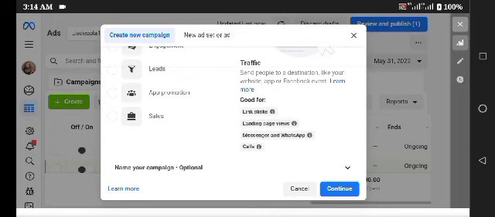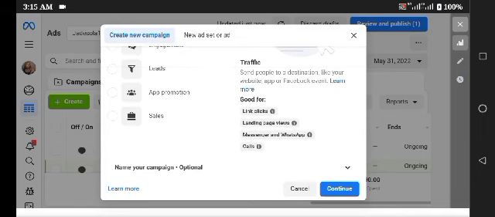It's good for link clicks, if you need to send people to a destination like your website, app, or Facebook. Whereas reach will reach many people, traffic also reaches many people, but reach is different. Those people seeing your adverts might not even be interested, it's just to create awareness. However, traffic is way better. Good for link clicks, landing page views, Messenger and WhatsApp, and so on.